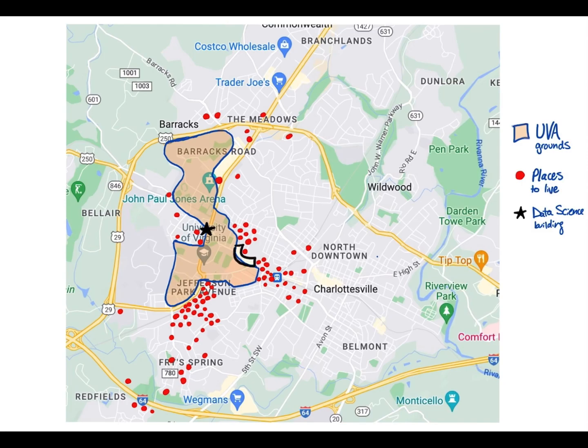The area I'm outlining on the screen right now is called the Corner. This is a very social area filled with restaurants, bars, and a couple of shops — definitely the place to go if you want to grab a Bodo's bagel, a late-night dinner, a drink, or do a little shopping with your friends. This is usually known as the undergrad hot spot. A lot of people hang out here at all times of day and night, and these locations are both very close to class and close to the Corner.